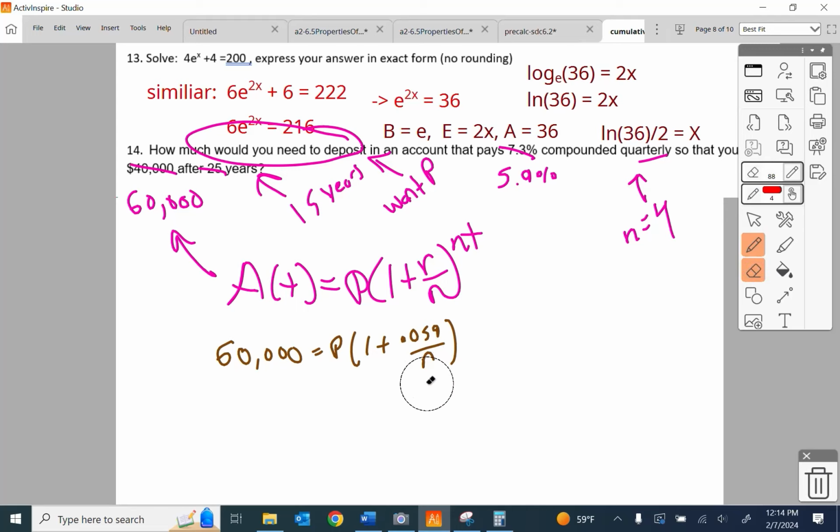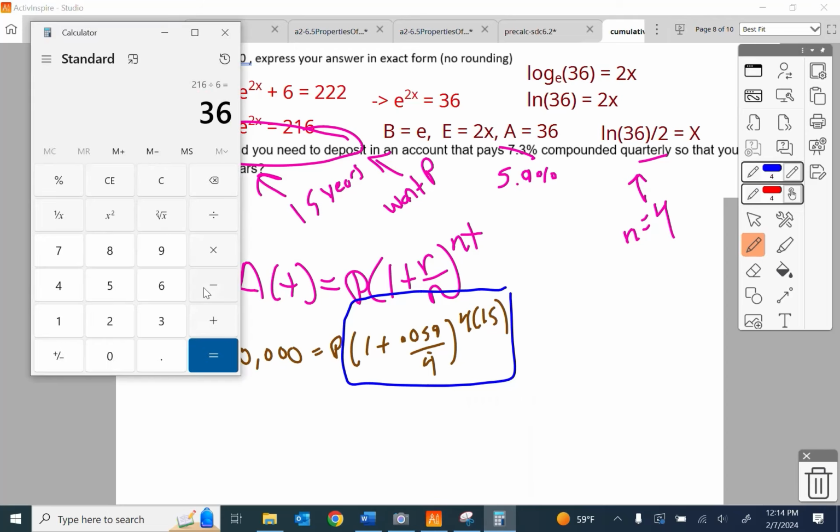I also made a mistake. I was supposed to put a 4 there. So n times time is 15. And if you look at this big piece right here, that is literally go to a calculator and push some buttons. I'm not even pulling up my TI-84. I don't need to. I don't think I do.